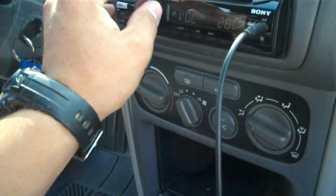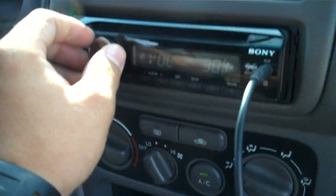Gonna do another song here called Pull. Let me check the subcone temperature. Good stuff here. Sony head unit.